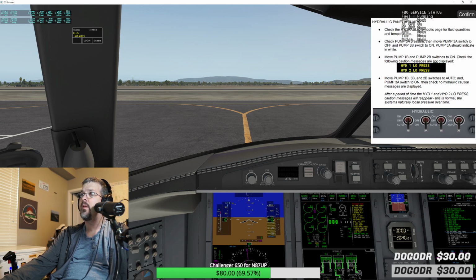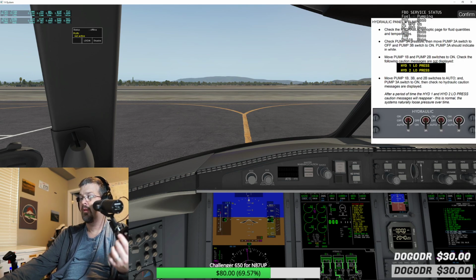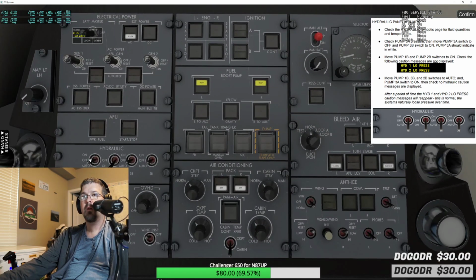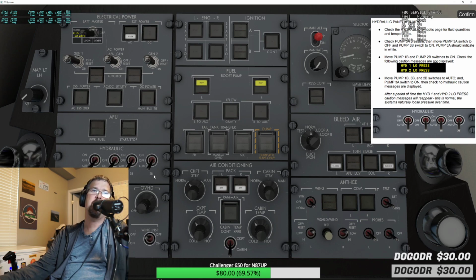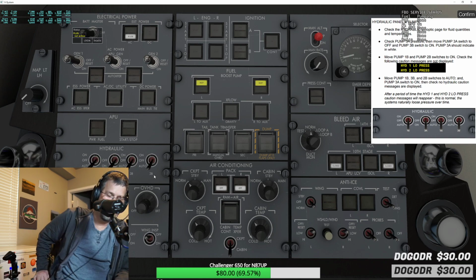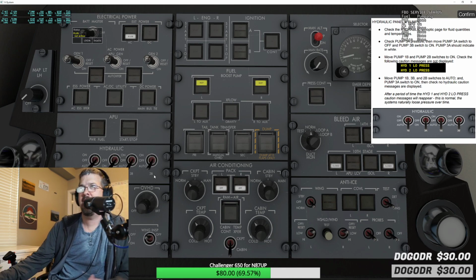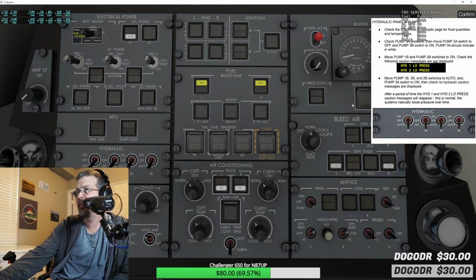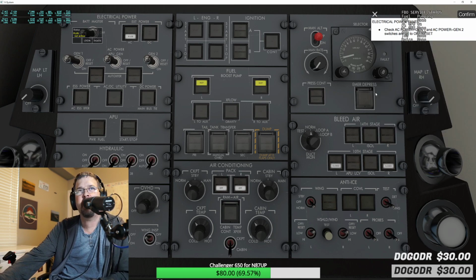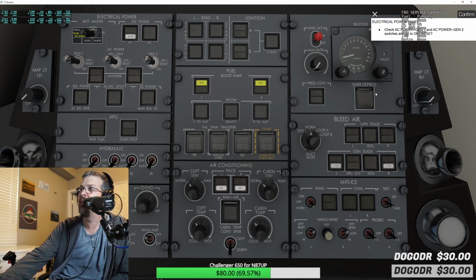Hydraulic panel and pumps. We need to have a competition who can get it in the air the fastest. Well, it'd be easy to do a save state at the runway. About to spool up. Yeah. Electric panel. It can be faster, it can be slow, it can be in between, I guess, right? But I would lose. I guarantee I would lose.